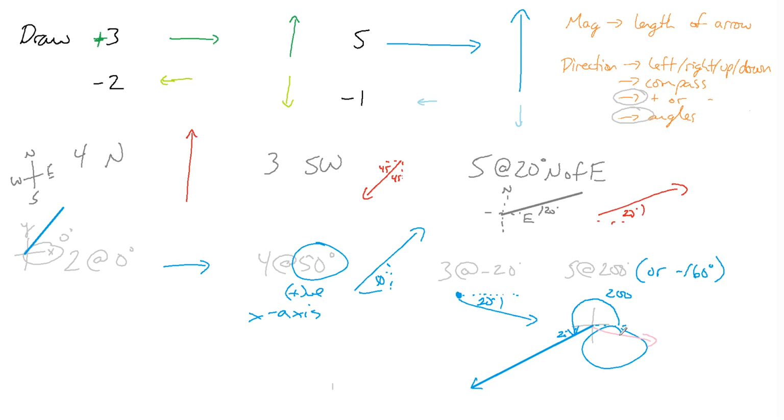Okay, so next we'll start practicing actually working these a little bit. Again, the two most common ones we will use by far will be positives and negatives. Positives go to the right or up, negatives go left or down, and then we use a lot of angles as well. Okay, so we'll do some more practice of this type of stuff and show you how it works, because again, the best way to learn this is just to jump into some questions and figure things out.